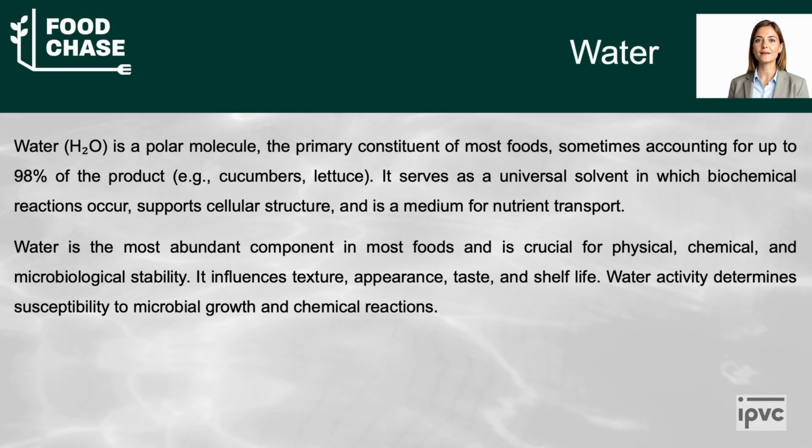First, water. Water is a polar molecule and the primary constituent of most foods, in some cases like cucumbers or lettuce. It can account for up to 98% of the product. Water serves as a universal solvent where biochemical reactions occur, supports cellular structure, and acts as a medium for nutrient transport. It's crucial for physical, chemical, and microbiological stability, influencing texture, appearance, taste, and shelf life.